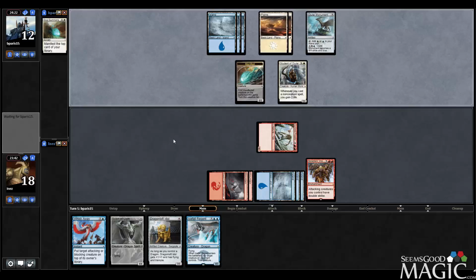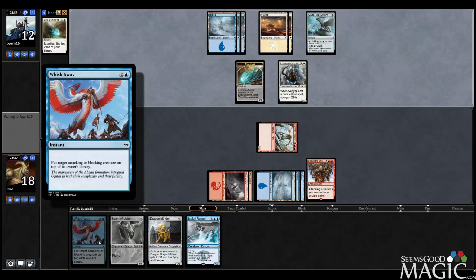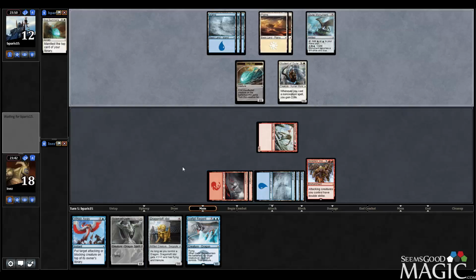I can lock down fatties with Icefall Regent too, which is nice. I can even, if he has removal for Summit Prowler, maybe open with Dragonloft Idol since it holds both his guys back, eats removal, and then I get to follow up into Icefall Regent to get the high damage. I think I'm still happier having Whisk Away now, since it's our only... Well, I guess Icefall Regent's kind of removal too.